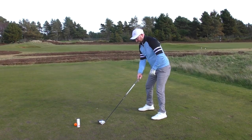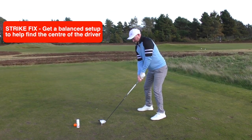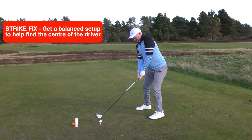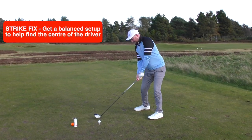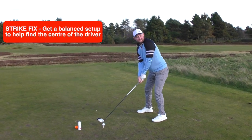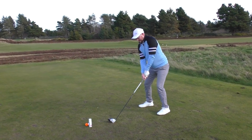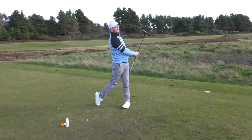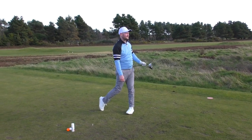So good setup. Let's see if we can whip this all away with a better strike. We'll feel nice and balanced here, and I'm going to try and remain in this balanced position and get it away. A lot better, and absolutely bullet straight.